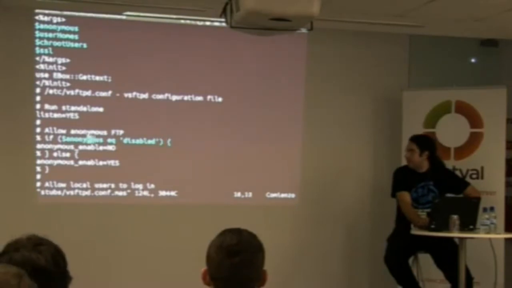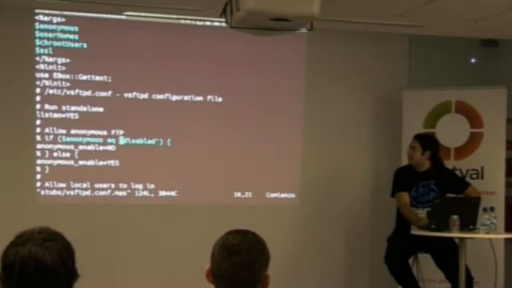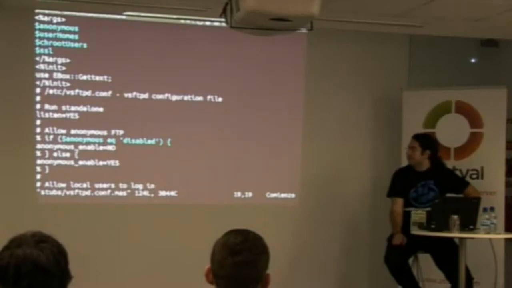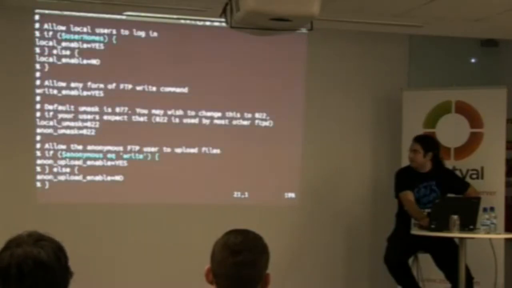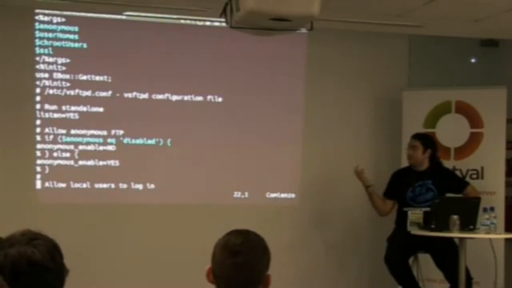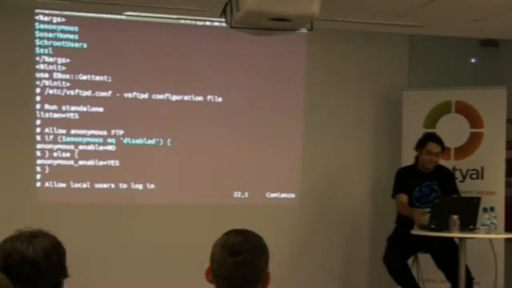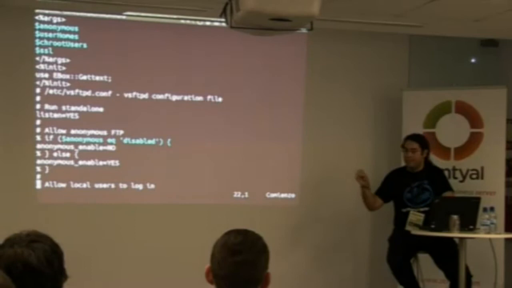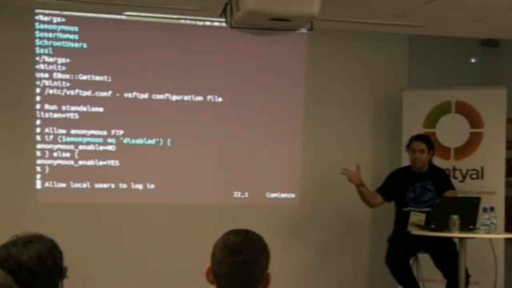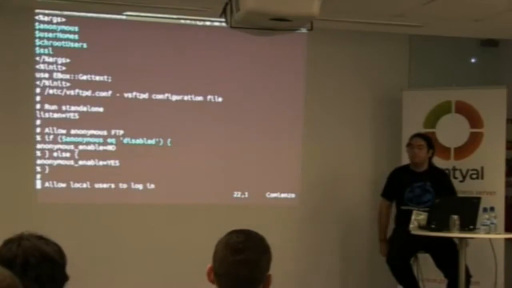If the module enable anonymous mode is disabled in the Zentyal interface, just anonymous equal to no, otherwise anonymous equal to yes. Really simple. The difficult part, as I said, is understanding how the service works. There is no difficulty at all. You don't need to be a hacker to write this. In fact, you just copy the original file of the FTP server, add the arguments there and implement your logic.